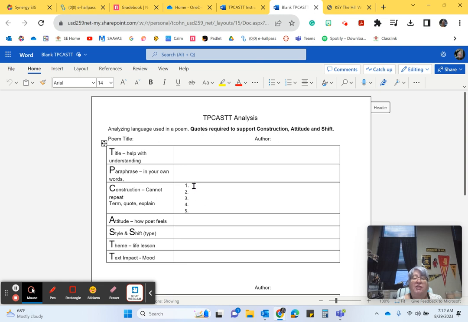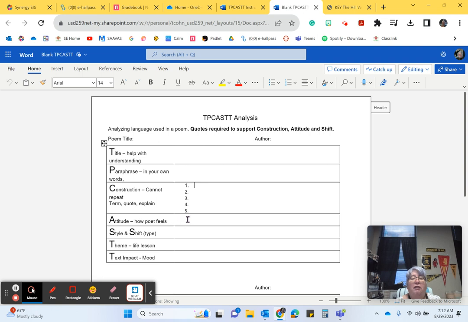You want to have at least five. So you cannot repeat them. So you can't have two or more similes. You can't have two or more personifications. It's about one. All of these have to be different. And that just shows the depth of your knowledge that you're explaining. So here you would put metaphor, the quote from the poem, and then explain what the metaphor is comparing.